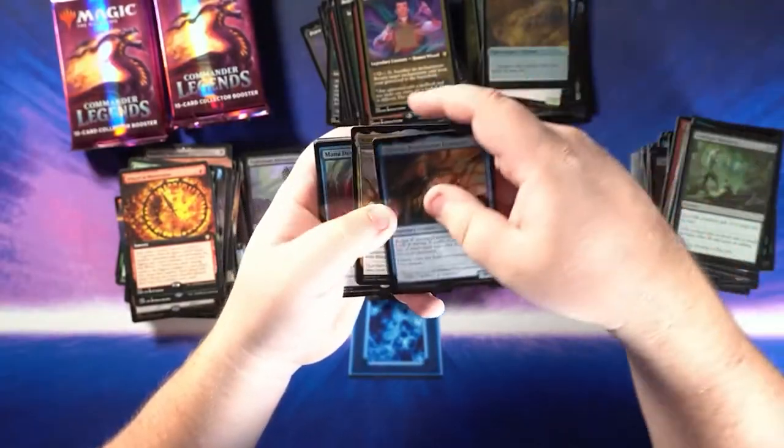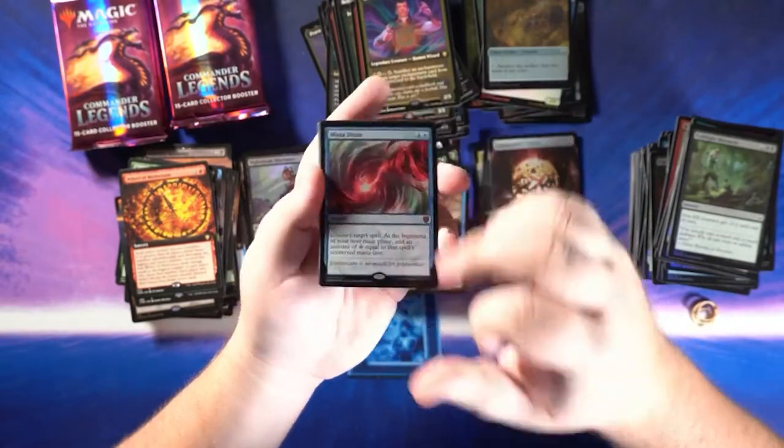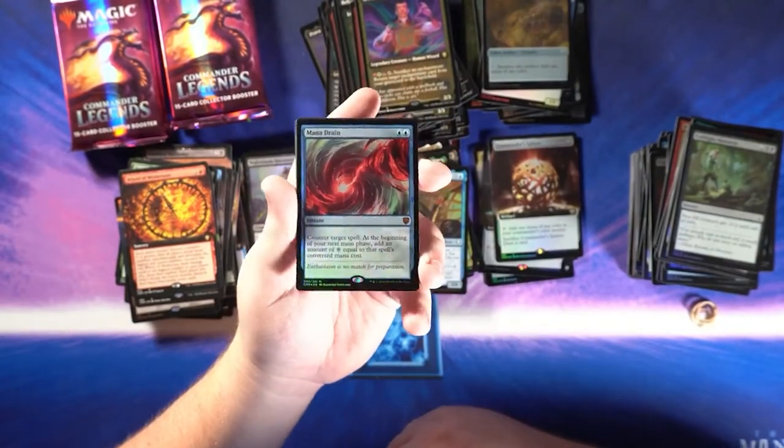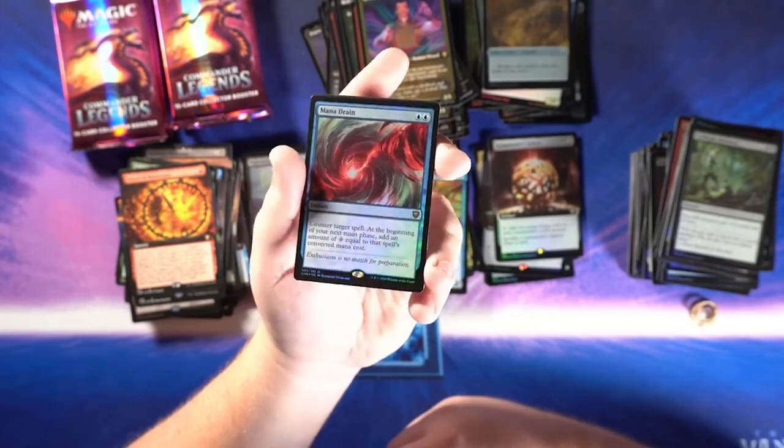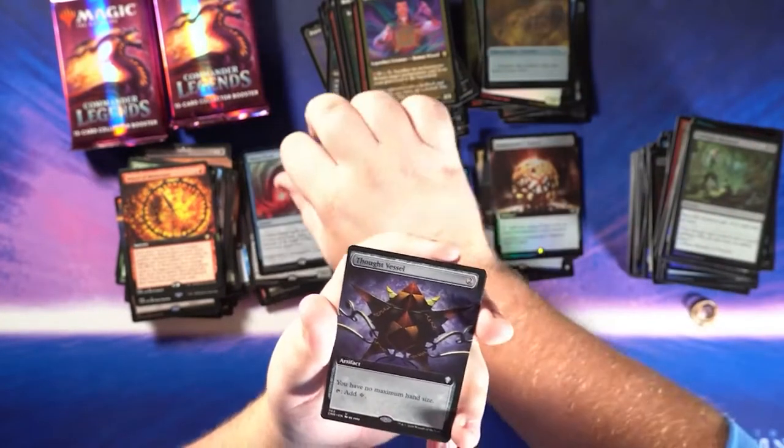Go ahead and check out these best pulls. That's definitely a good one. Not extended, but it is a foil Mana Drain nonetheless. Not much to say there. Foil Mana Drain. Vessel.